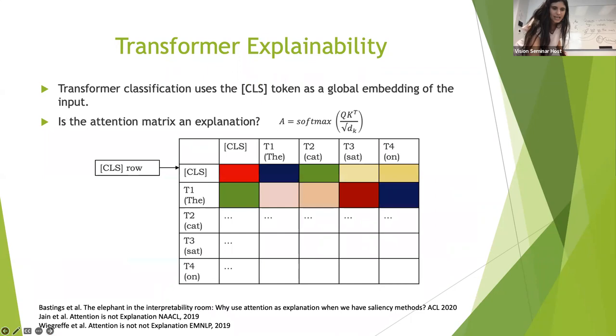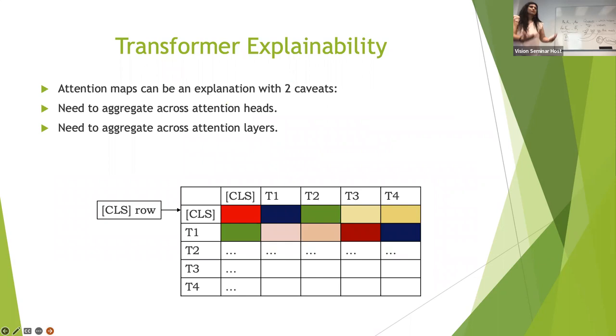And now we're actually getting to the point that Sharan made: after all the aggregations that we made, we have one aggregated attention matrix for the entire network, because we aggregated across heads and then across layers. And once we have that one attention matrix for the entire network, then we can use that intuition that we had, that the row corresponding to the classification token is actually the explanation. So this is how we extract the final explanation. These are actually the relevance values that we use.